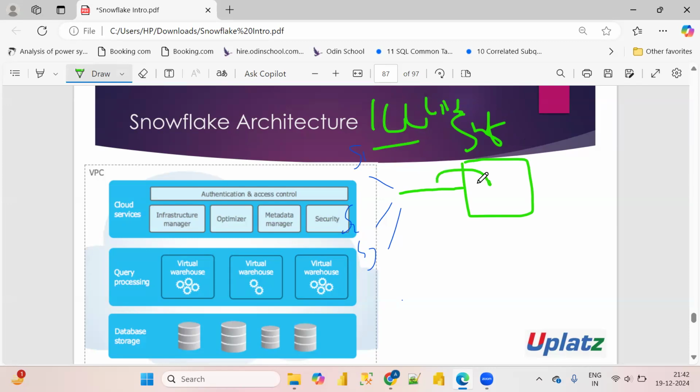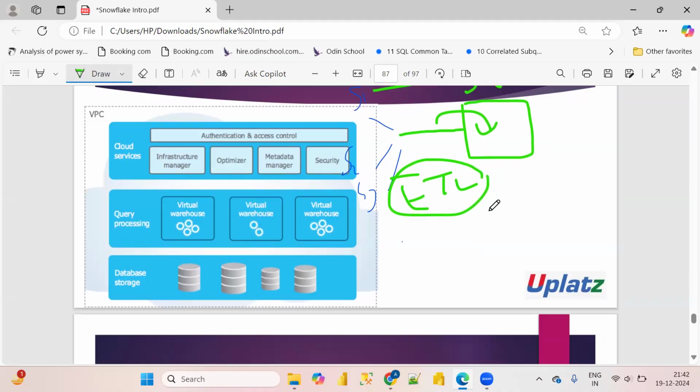All the data will get stored in the same way. You know that ETL is there, but even after this, our data will be stored in a more organized way so that our analytical process becomes fast and we can do a high level of analytics in very little time.